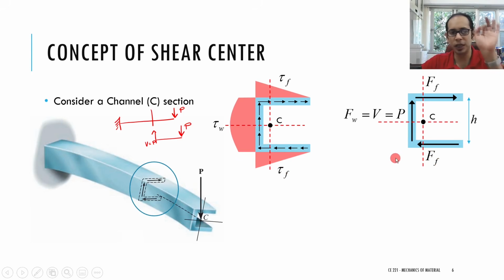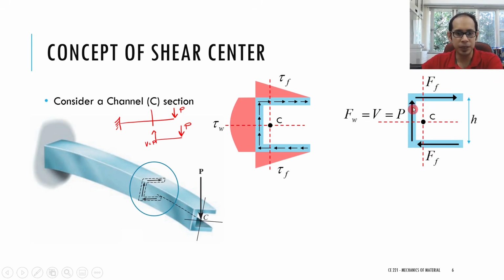So anyway, in a nutshell, what I'm trying to say is that here, because of this tau f, you are getting a total force. So this is the total force, because the force is just one quantity. It is not varying from small to large. This is the total resultant force which is acting on this horizontal face. And as you can see, this ff and this ff are going to be the same, because about this horizontal axis it is symmetric, so ff and ff are going to be the same.